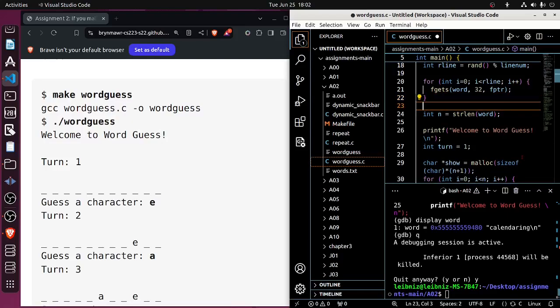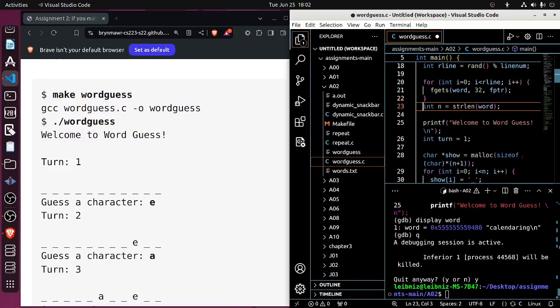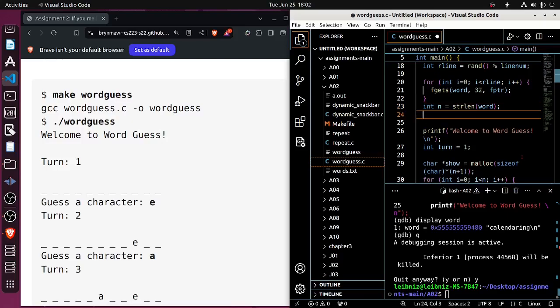Well, I think the absolute easiest way must be, actually, I guess I could even do it here and use n to say that in word at index n minus 1, that is essentially the final index of a, how do I want to put this? So if you tried to access index n, that index exists, but that's where the null character is. And right before that is where the line break character is. So that is the thing that I want to eliminate in some sense. And so the easiest way to eliminate it is, in fact, to assign it to the null character.